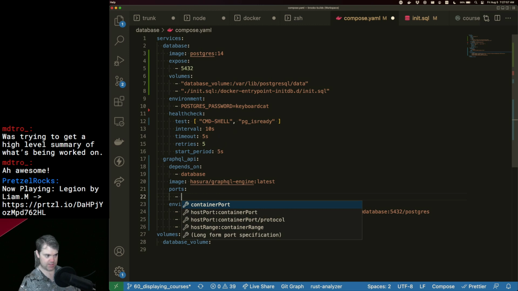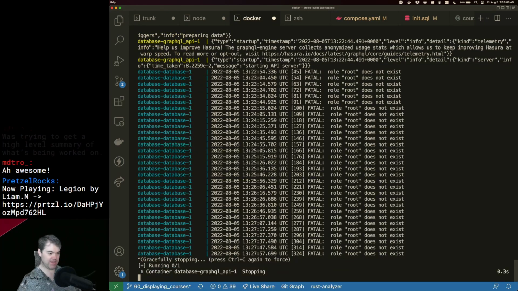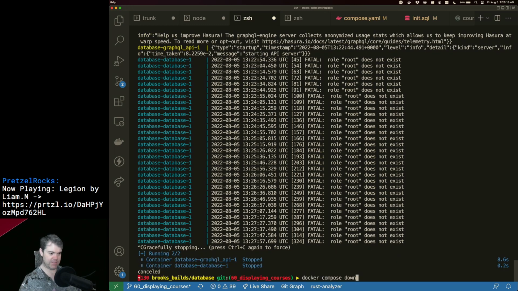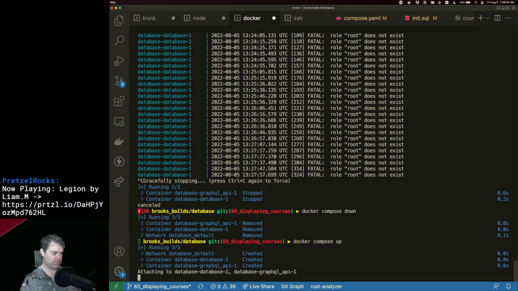Ports 80, 81, 80, 80. That's okay. I think that's what our problem really is. I used the wrong command, not expose. Okay, so that's down and up you again.